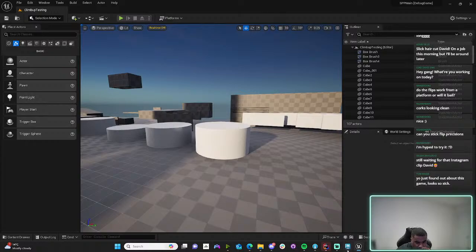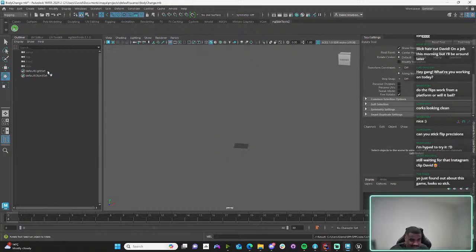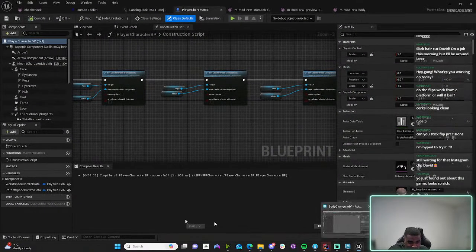All right, let's do this. Let's do this properly then. Let's start from scratch. Guys, I'm going to introduce you to the Maya workflow.